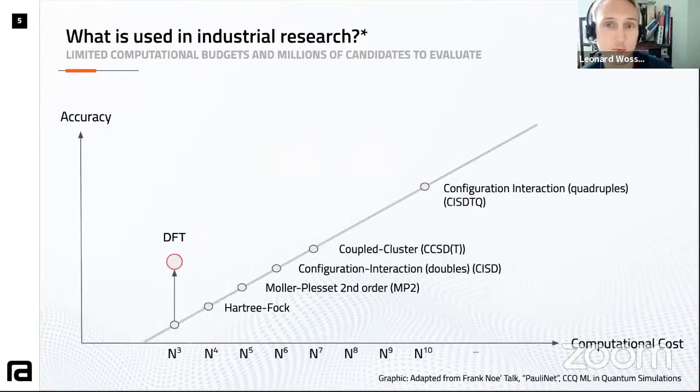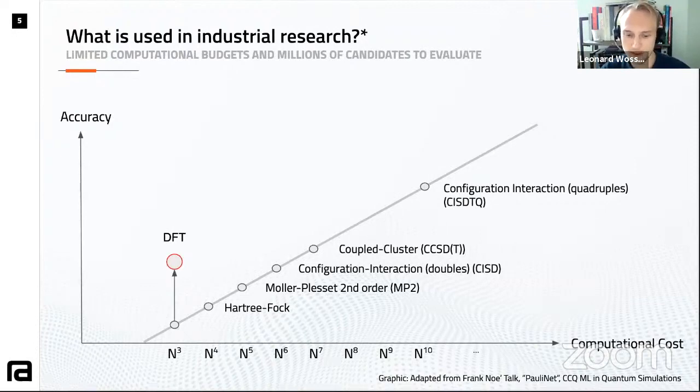And this brings us to what is currently done in existing computational chemistry. This graphic I've taken from Frank Noé's talk. He very kindly shared his talk from, I think, last week with me, so I just adapted this. It's a brief, very high-level overview of a range of computational chemistry methods which exist today.